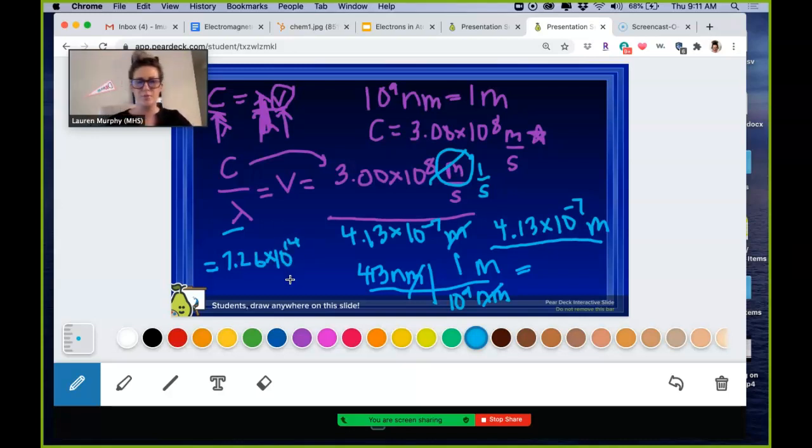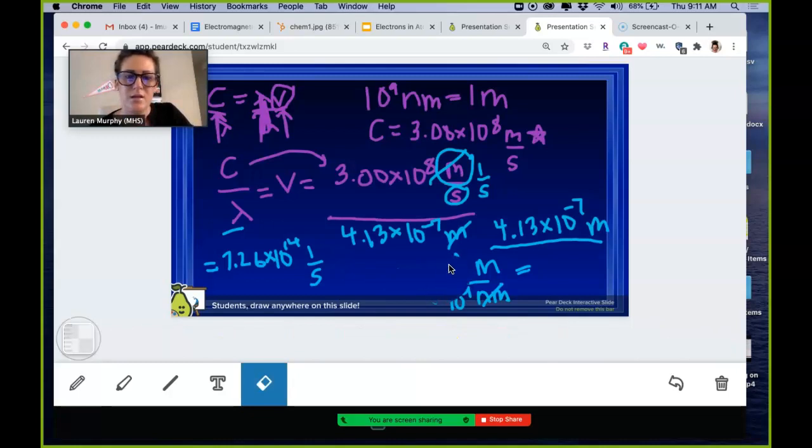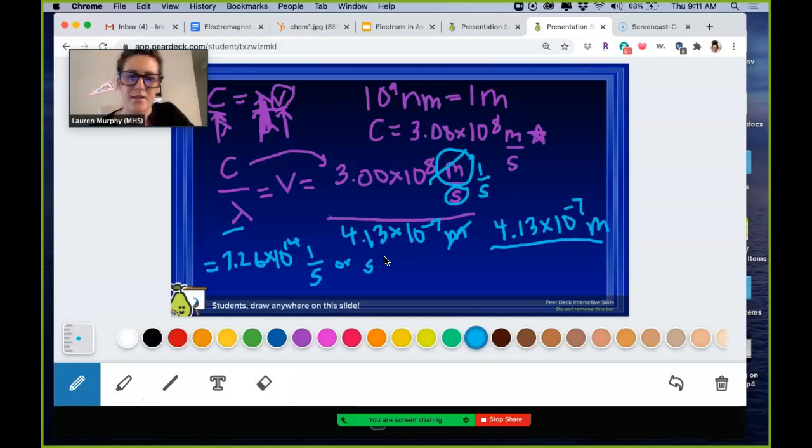And yes, you have to put units. 1/seconds. This seconds is in the bottom. Or you could technically write it as s minus 1. That means the same thing. Or all of these things mean a hertz. I don't care which unit you use as long as you put a correct unit. It is not seconds. It is 1/seconds. So that is the frequency.